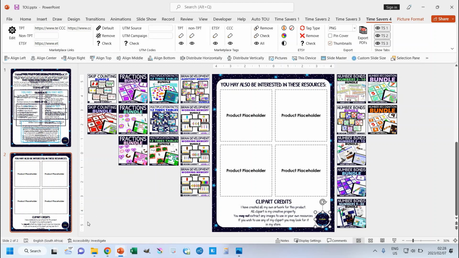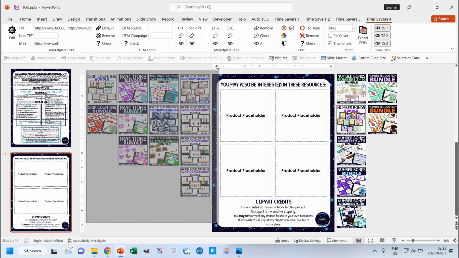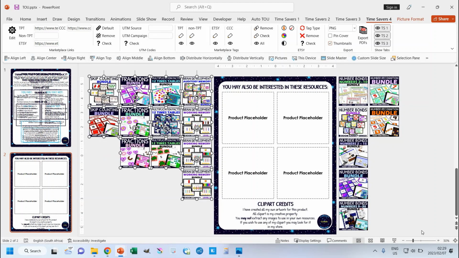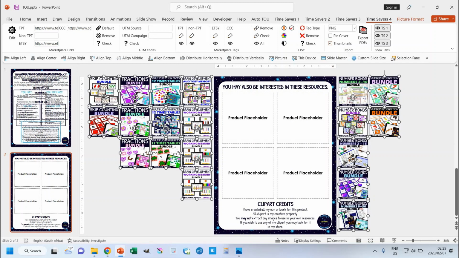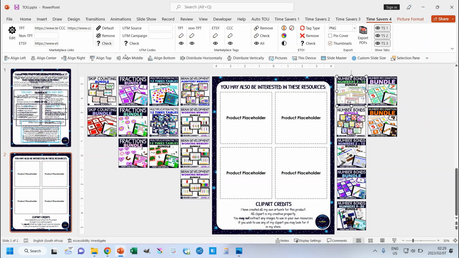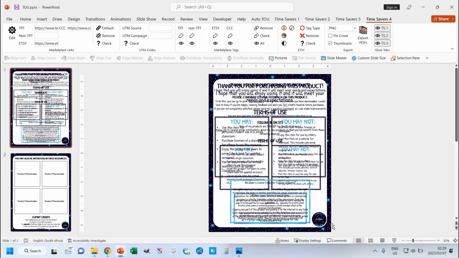I'm also going to add the default links to all of these other covers. I am a bit behind on adding all of my products to the different marketplaces, but in the meantime I can at least have links to my stores on those marketplaces. So I'm going to add those, but I'm not overwriting this one that I already did. Okay, then I'm also going to go and add my default link to that logo over there as well. So now my terms of use is ready to go.